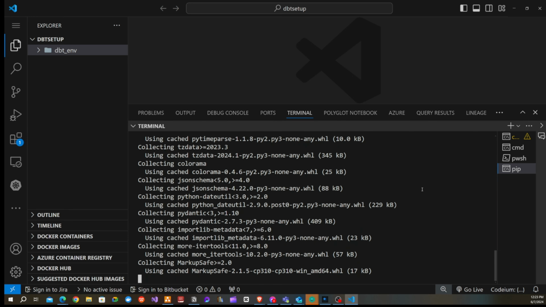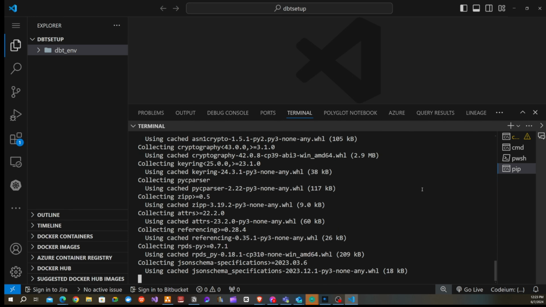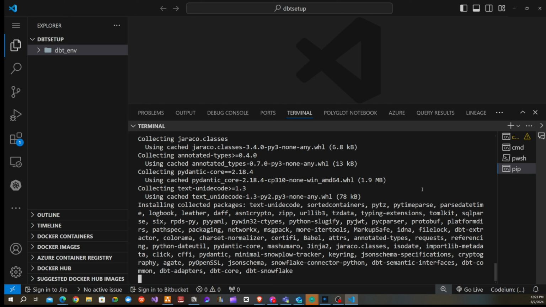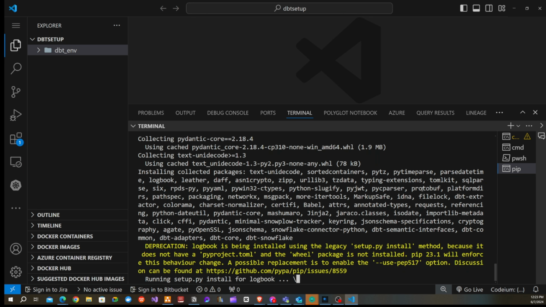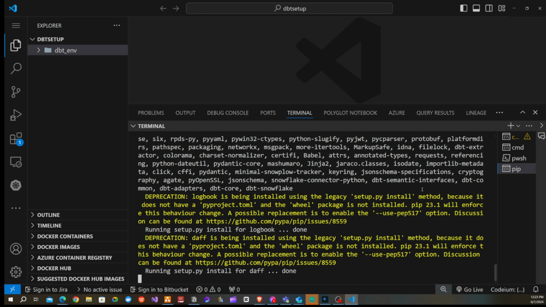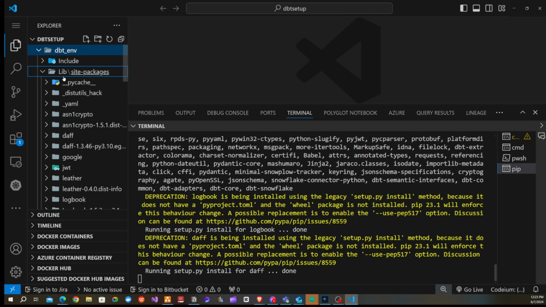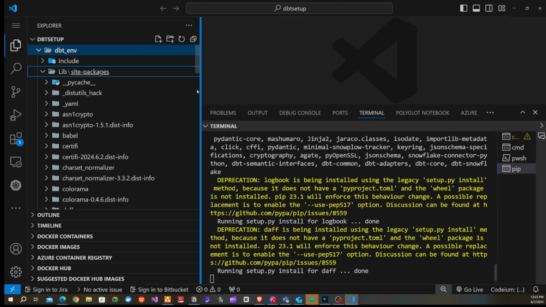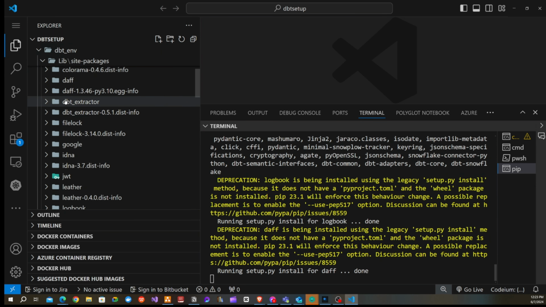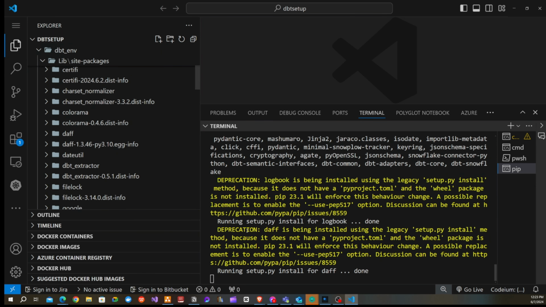I will show you in the environment that these packages were actually installed, because these packages are going to install and also create scripts for us that we are going to be using to create our dbt program. So while this is happening, let's come here to the environment. So I'm going to open the environment. I'm going to come to lib. So under lib, you see site packages. Let's open it and see what's happening here. You see these are all the packages that are installed. You see them coming in, even as the program is still running.